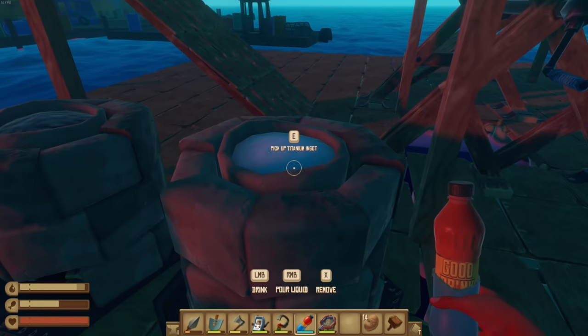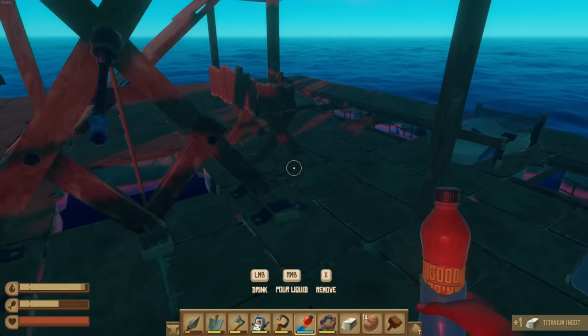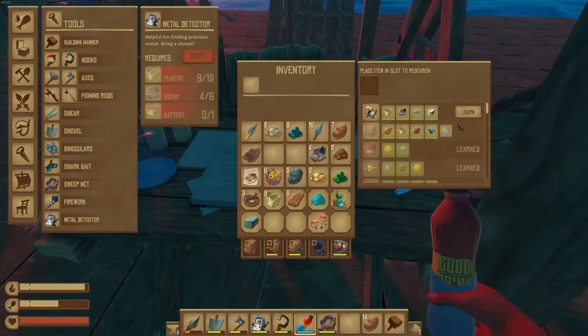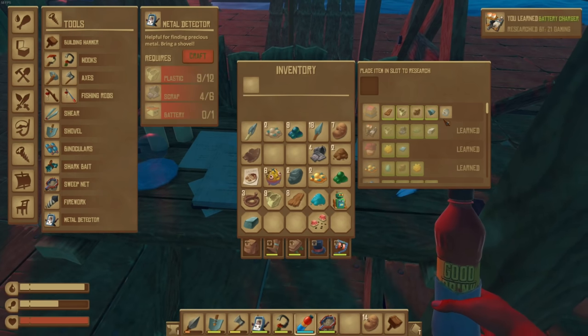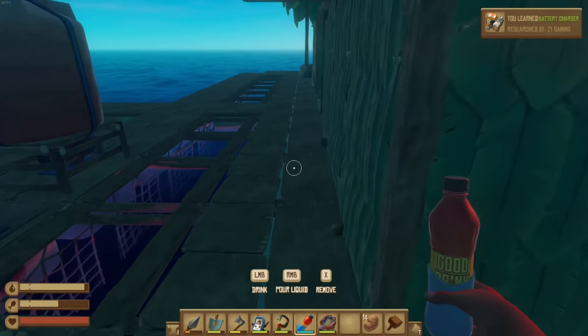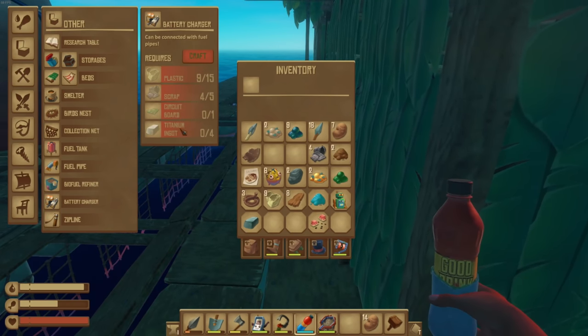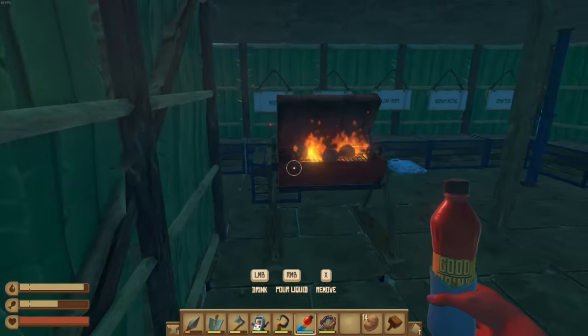All right, let's check. We have a titanium ingot. My goodness, we have done it. Okay, so let's put this in here. Research that. That's gonna give us a battery charger. All right, now, what do I actually need to build that? Battery charger, we need 4 titanium ingots. Okay, cool. So we have to go back out and search anyways.